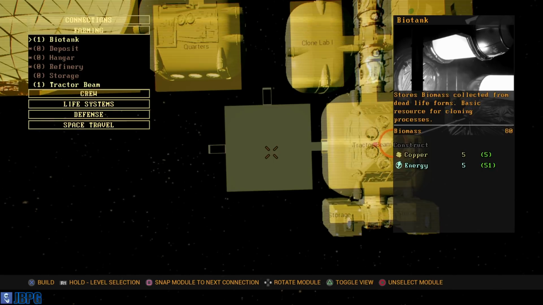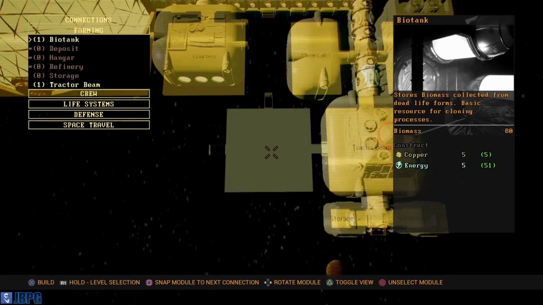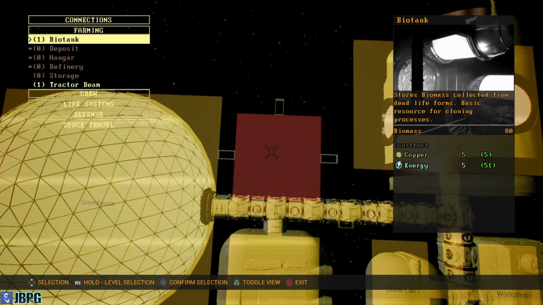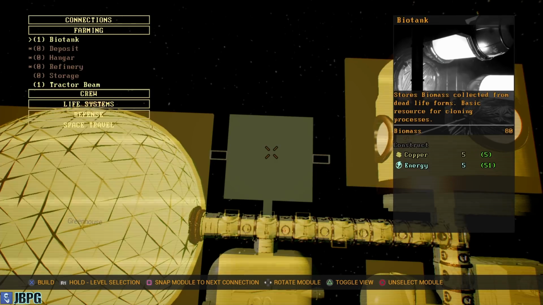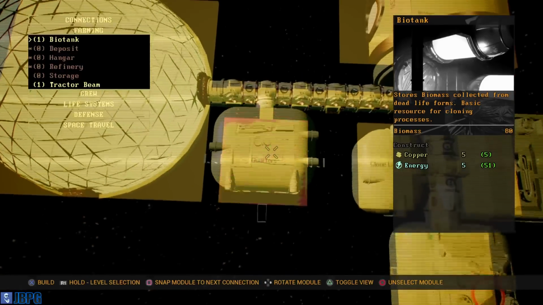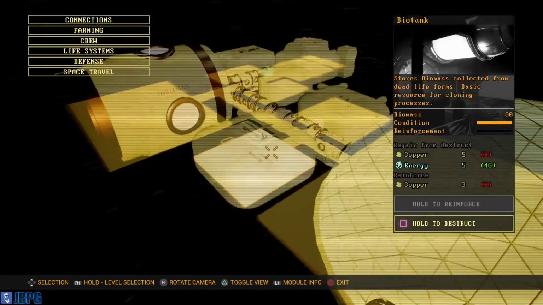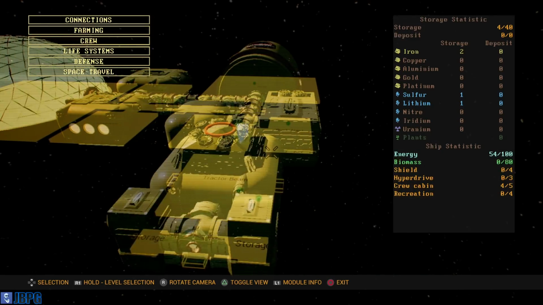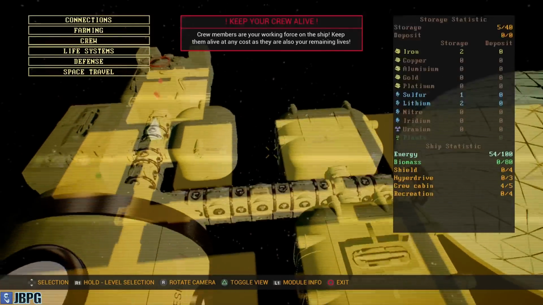Life form detected. And then that should hopefully be enough. I suppose theoretically I could put the biotank up here. Like that. I think I'll do that for now. I may well reposition the biotank somewhere else, but for now we'll stick it up there. And that'll do us. So there's our ship so far. Very one-sided at the moment, as you can see.